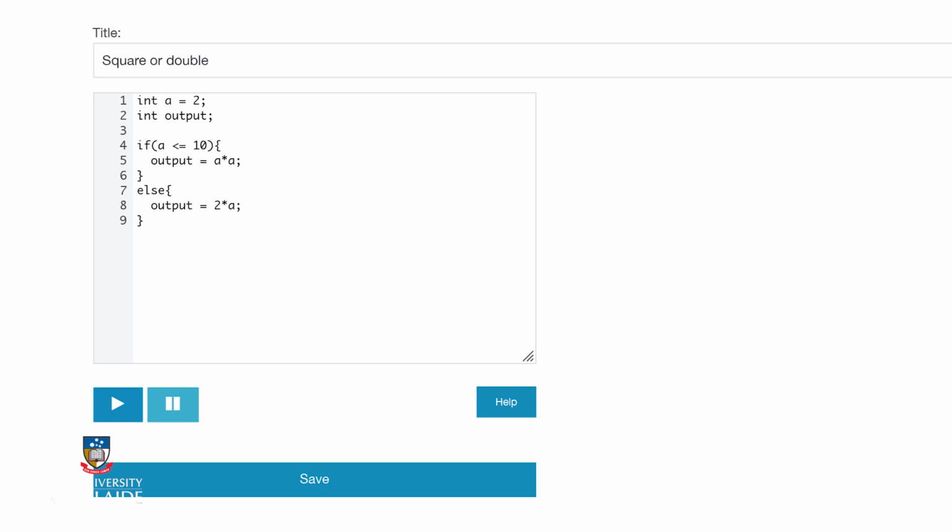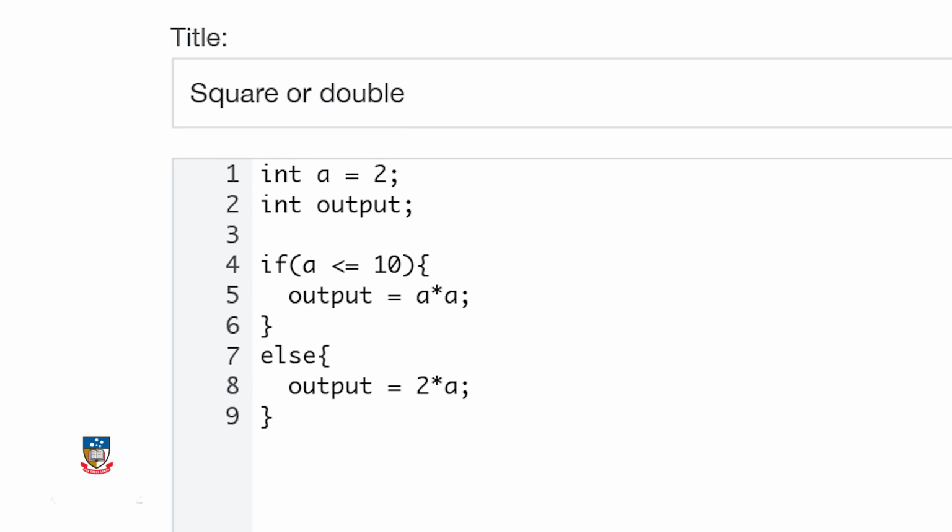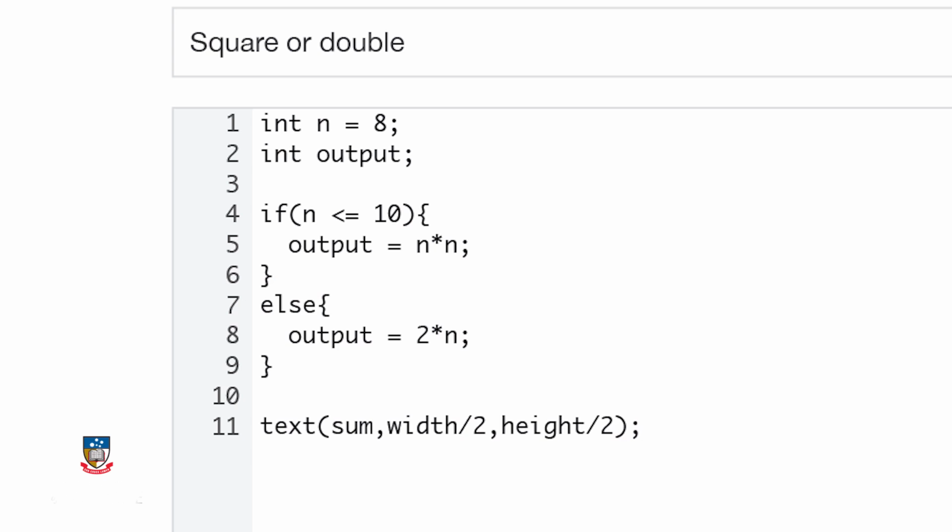Let's try another testing example. This program, when given a variable a, will compute the square of a if a is smaller than or equal to 10, and will double the value of a otherwise. We can set up the test cases to a program without actually having to look in detail at the code. In this program, there are 3 categories which will cover all possible values of the program input: those smaller than 10, equal to 10, and greater than 10. The code for this program looks like this.